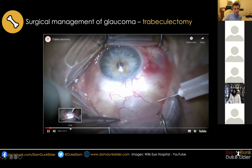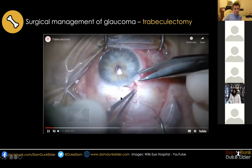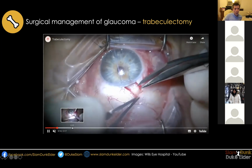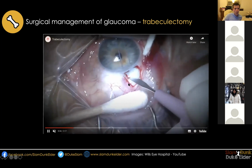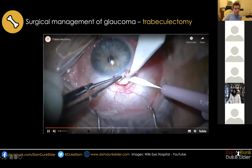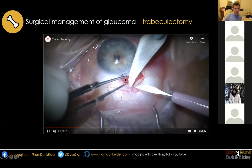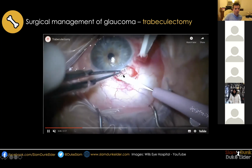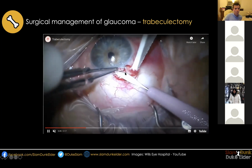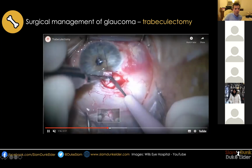This is probably the fascinating stuff. I don't know if you guys can hear it, but let's just talk it through. So she's creating an incision in the conjunctiva, okay? So she's forming the first basis for a trabeculectomy. She's gonna start dissecting the sclera here, okay, the connective tissue, and she's gonna start forming basically her trapdoor for her trabeculectomy, okay? So she's tamponading the blood vessels and she's gradually dissecting, creating a trapdoor, an entry point into the anterior chamber that's coming from the sclera.